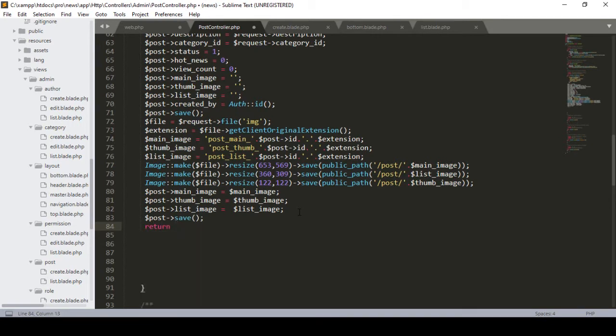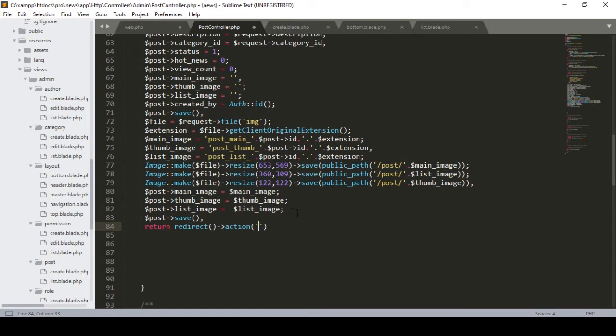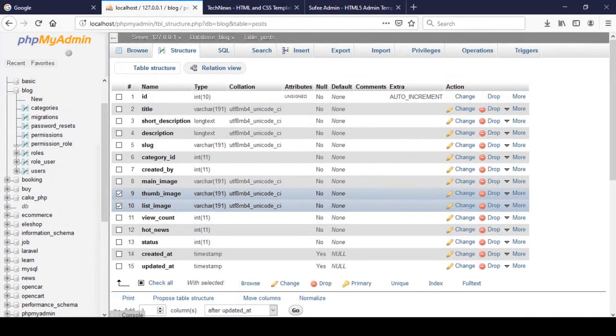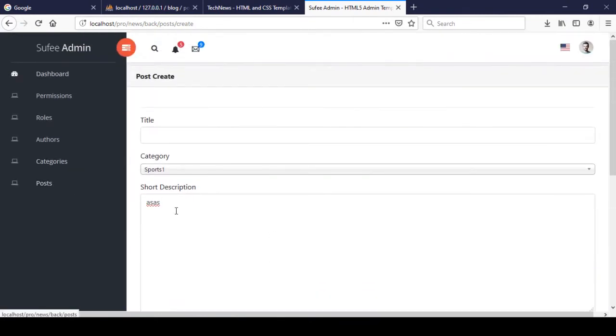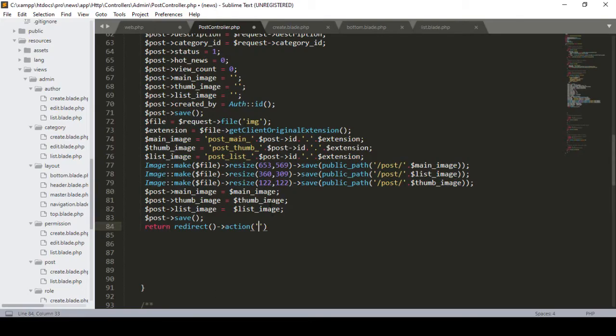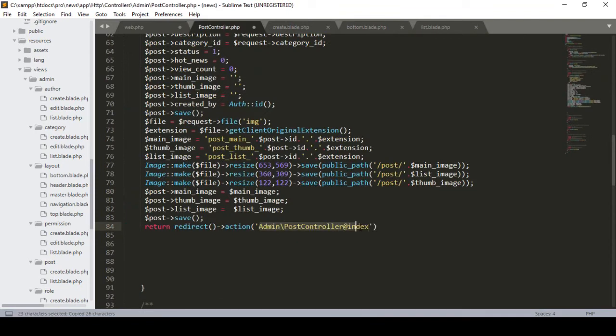Then I want to return and redirect that page. Redirect to which page? I define one of the actions here. After submitting all the data, it should be redirected to our index method. When all the data is inserted, it should be redirected to our posts, that means our index method. For now I already created the URL, so I just copy it and put it in the action. And in our index I already defined our list page. I hope it's very clear to you.